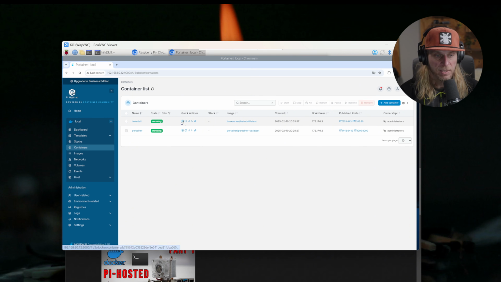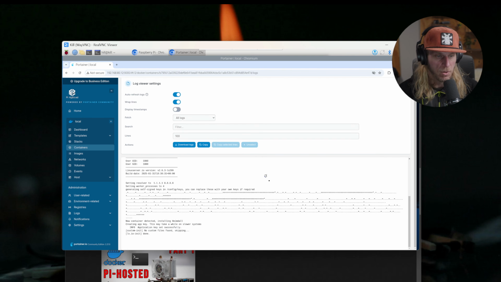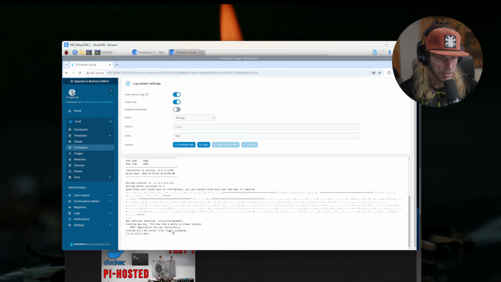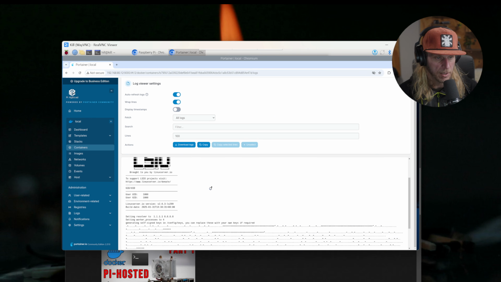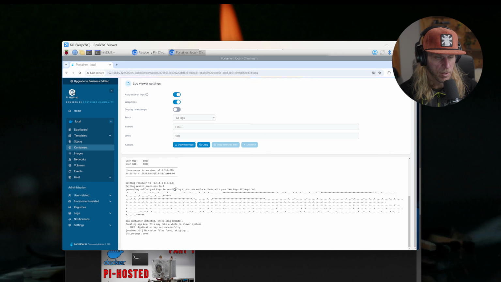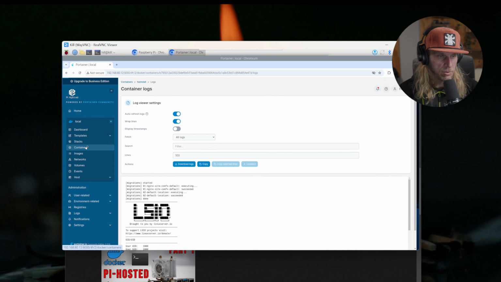And next to that, you actually have a little document-type looking thing. Now this is super important because this is actually going to give you your logs. So if we open this up, it's just going to give you some information. Let's see, I don't see any errors, no custom files found, done. I don't see anything here. It says container detected, installing, and it seems like it is up and running. Now it does give us up top here a little more information. Sometimes it will list the port, but that's why I had you just make sure you remembered what it was going to be. But you can also check it over here.